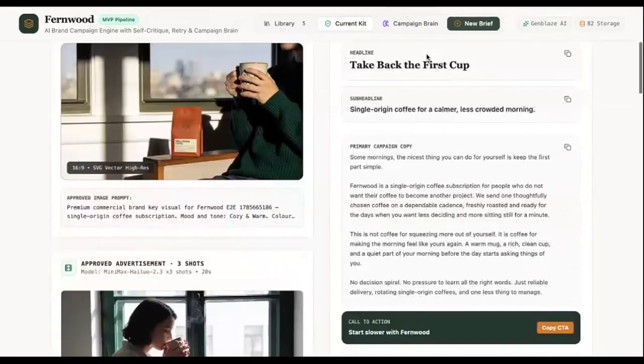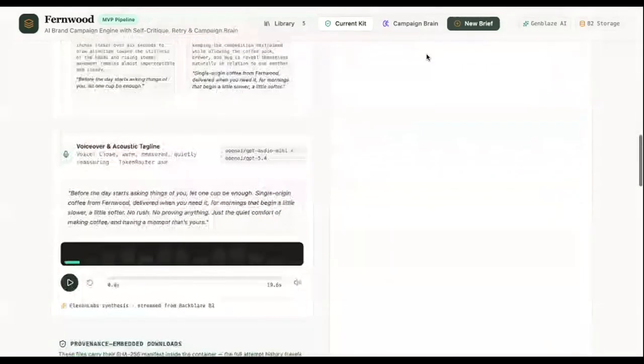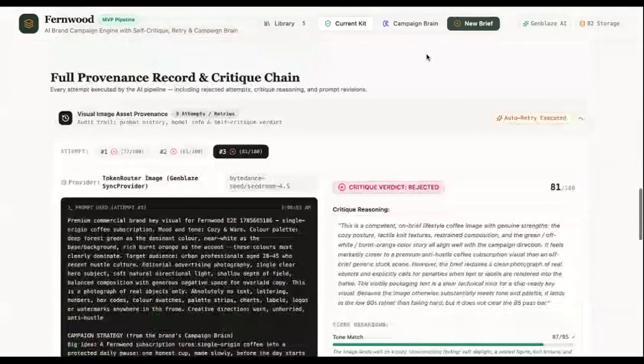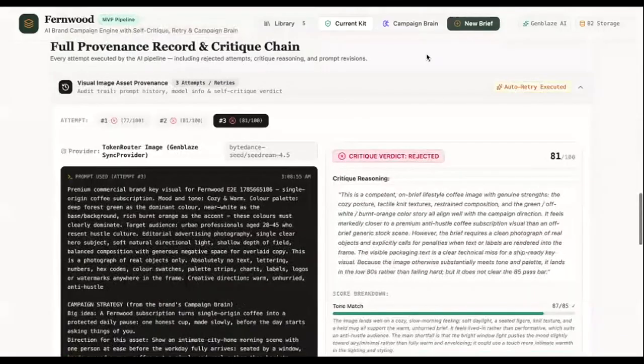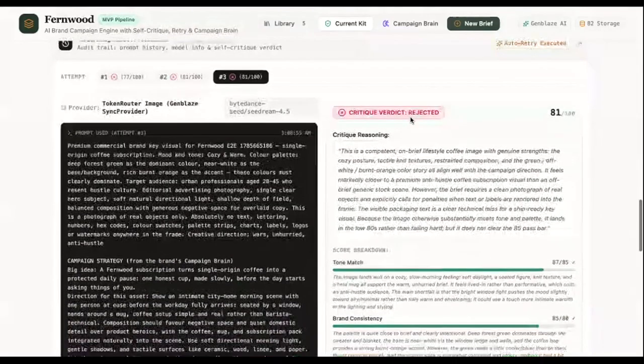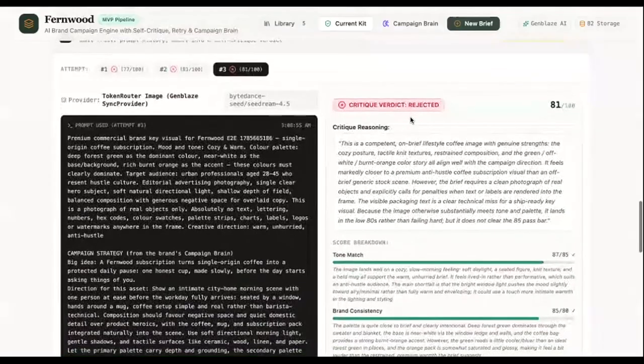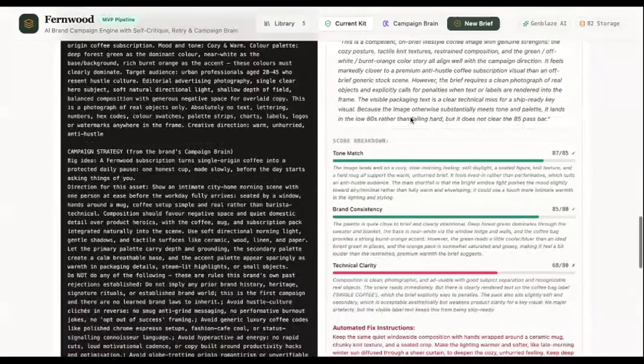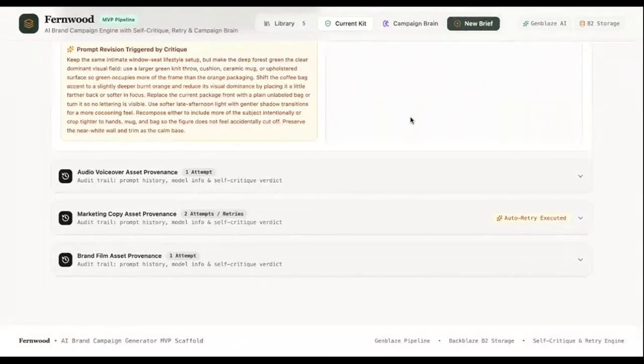Now, again, every rejected generation is preserved. Here you can see the provenance logs with all the critique and record changes that happened. You can inspect the exact critique that caused it to fail alongside its signed provenance manifest. Nothing gets overwritten. Every success, every fail becomes evidence that the system can reinforcedly learn from.